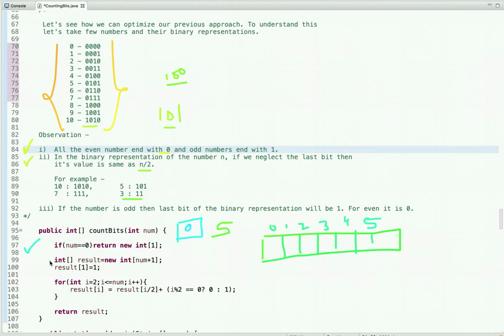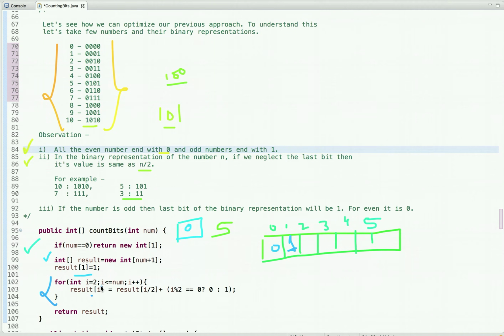Now let's move to the next important statement. We declare an array of size given number plus 1, and we know the binary representation of 1 is 0001, in which only one 1 is there, so we can initially assign 1 here. From 2 onwards we run a loop from 2 to number.